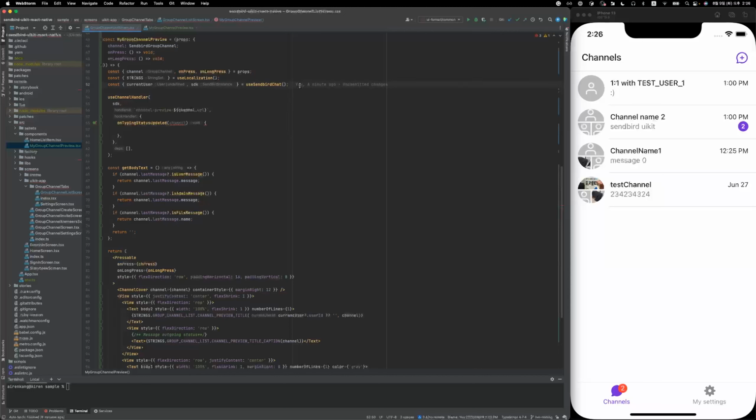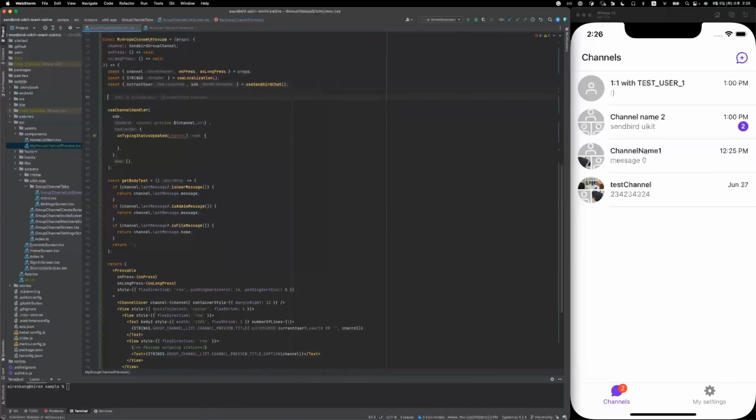If typing users exist when rendering the body text, it will display the typing indicator text.